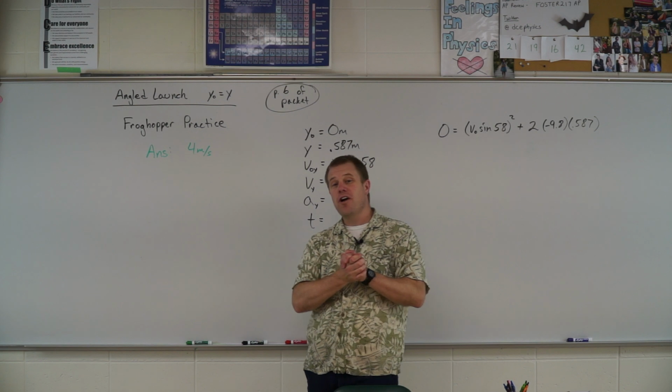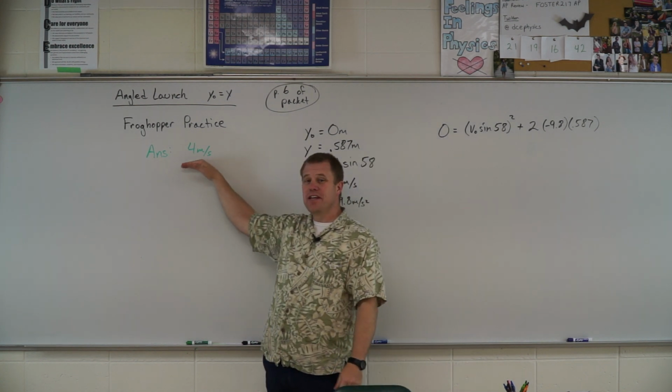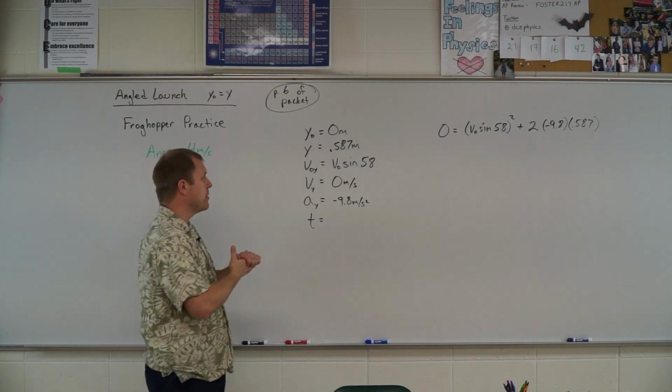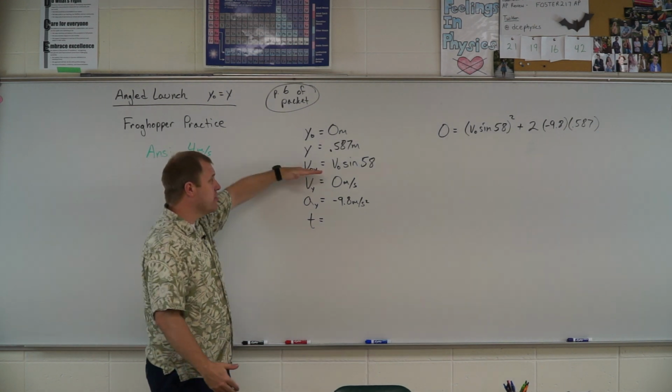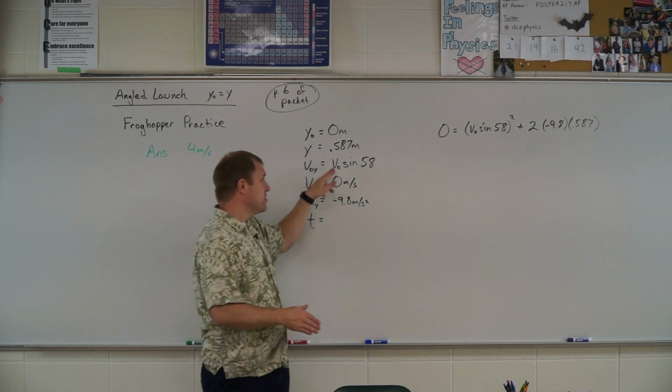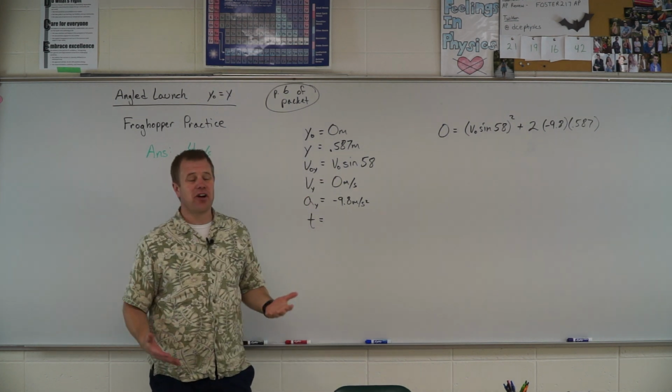All right, so you've tried the froghopper example. Hopefully you got 4 meters per second. If not, let me walk you through some of the things we need to remember. So this was an angled launch, so I needed to resolve the initial velocity. Even though we didn't know what the initial velocity was, I still need to resolve it into components.